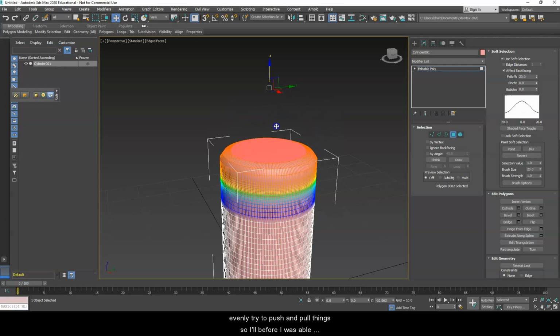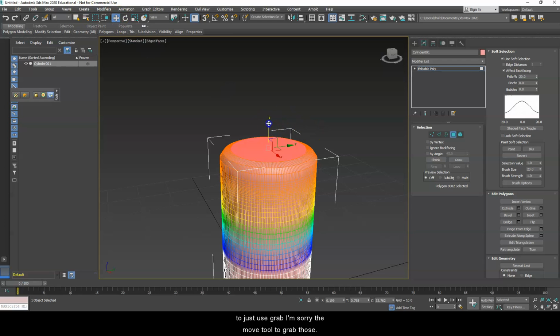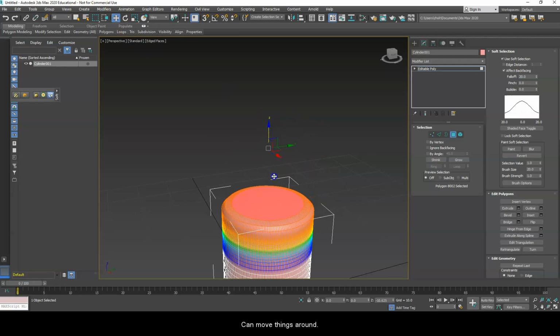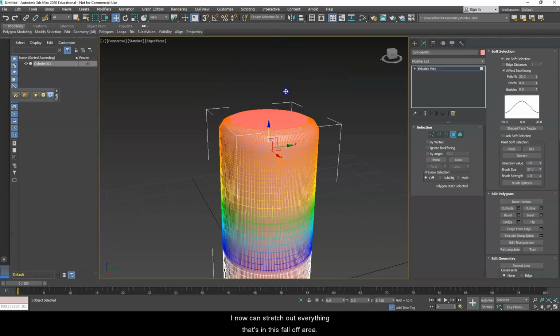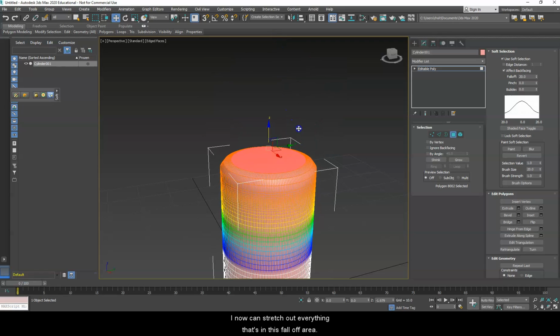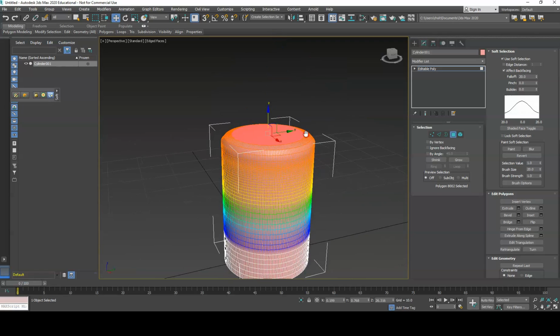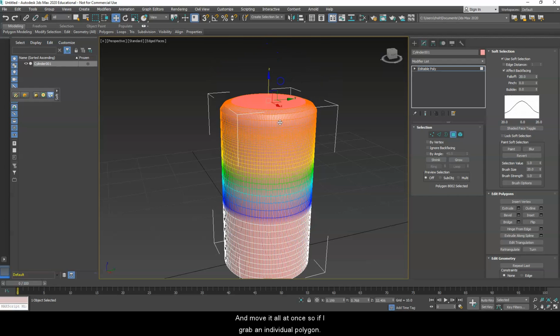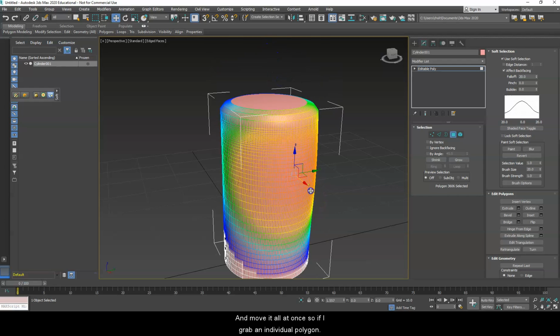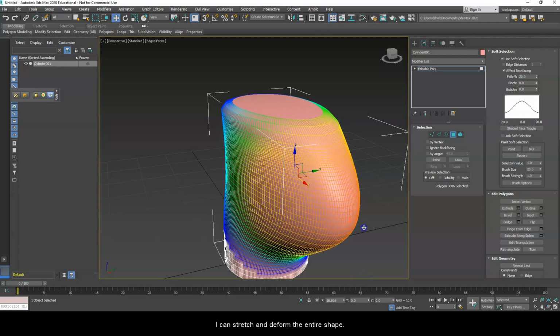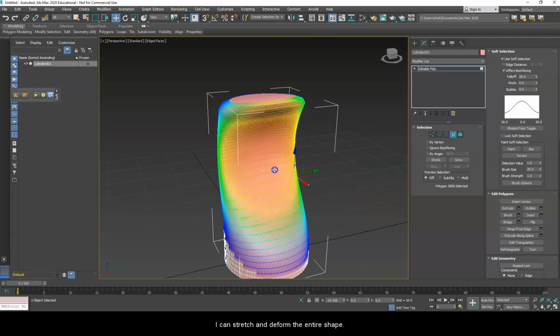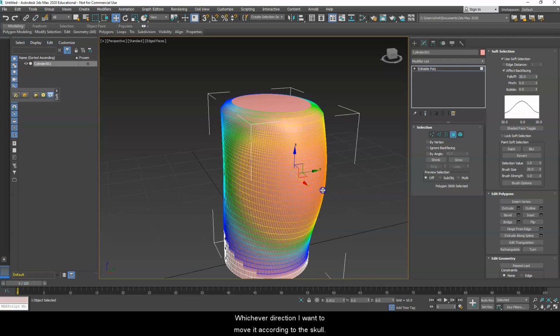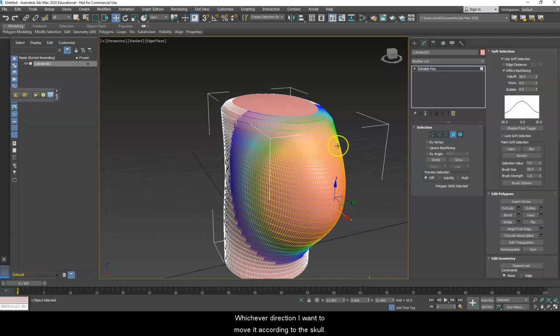So while before I was able to just use the move tool to grab this and move things around, I now can stretch out everything that's in this fall off area and move it all at once. So if I grab an individual polygon, I can stretch and deform the entire shape whichever direction I want to move it according to this fall off.